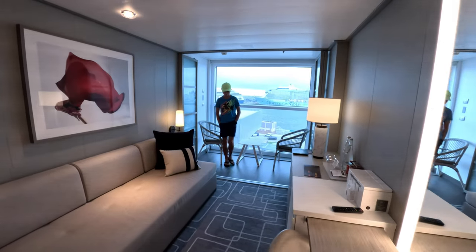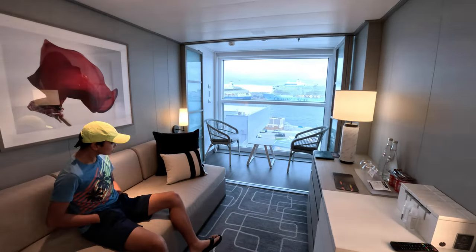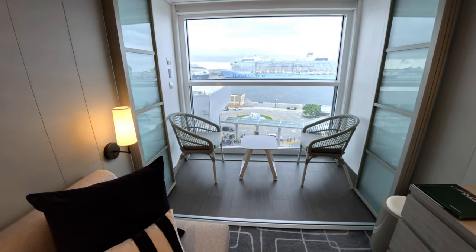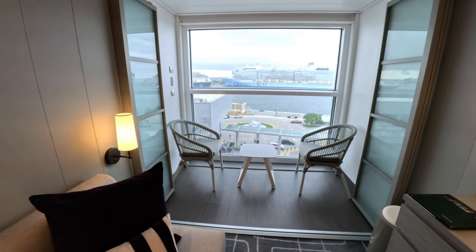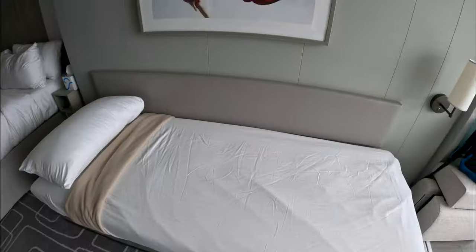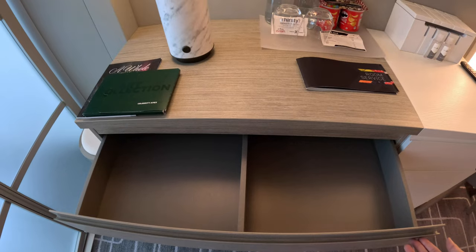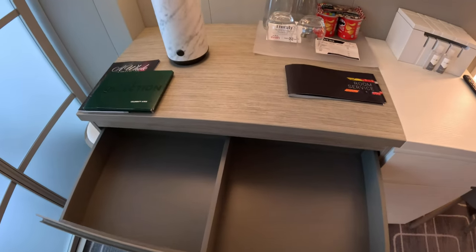Now we'll go through some of the pros and cons of this Edge-class stateroom with the unique enclosed balcony area. First thing we like was how this smart design made the cabin feel extra spacious, especially at night when the balcony area becomes an indoor space. We also like that it wasn't necessary to insert our key card to keep the lights on or the AC on inside. It was also nice that the chair for the desk can be pulled out fully without touching the third passenger sofa bed. The slow close cabinets and drawers were a nice touch, but here is one con.